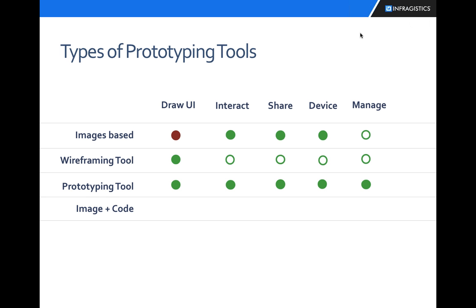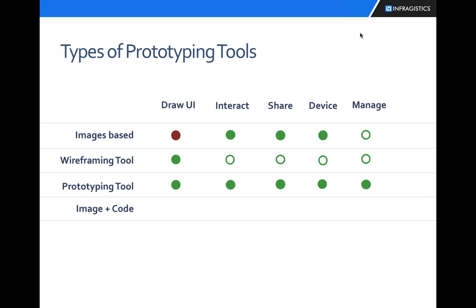Then there's a concept of share, and I'm using share in a very broad sense. It means from your desktop into somebody else's view, right? Ideally that would be great if it's a web-based view. That way you don't actually have to send anything to anyone other than a link. And most of these image-based tools actually do that very well. And they actually show a nice little device chrome around that image, so it actually feels like that device.